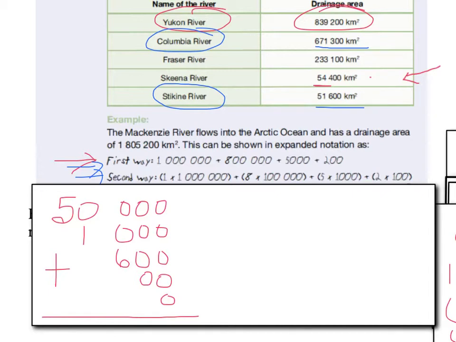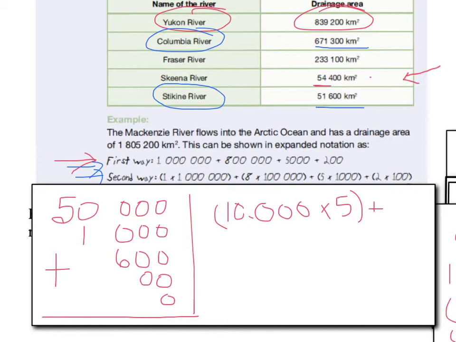Multiplication way, well, in the 10,000s place, oops, I didn't leave a space there, let's go back. There we are. In the 10,000s place, there are 5 of them, so I'm going to multiply by 5, and that's a group, so I'm going to put a bracket around it. Add, and now I'm going to go down a row. I wouldn't necessarily have to, but I'm going to because I've run out of room, because I've got this set of numbers here.